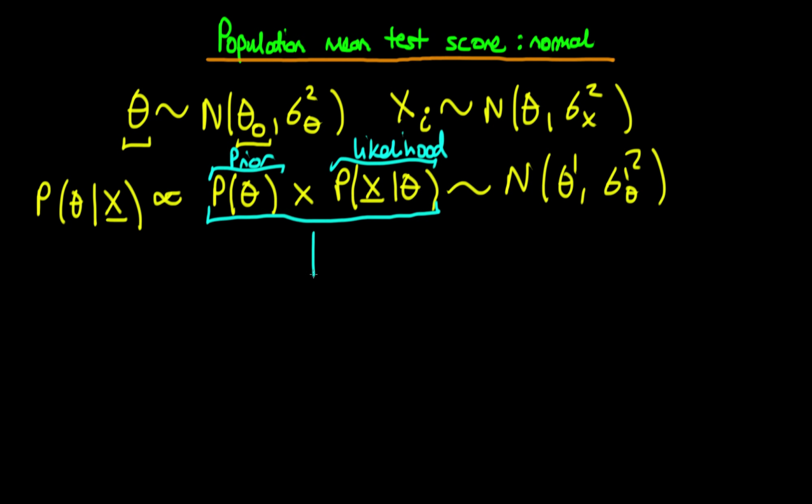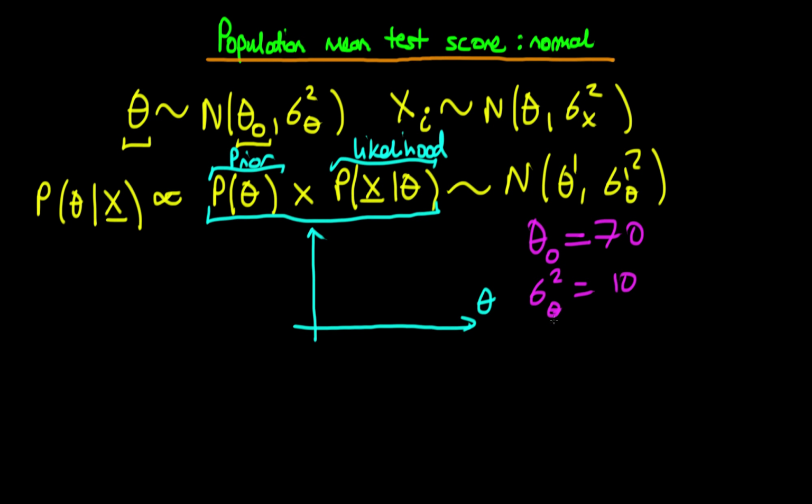So what we can think about here is we imagine that we've got our prior density here. So we've got theta as our x-axis, and our prior density, if we imagine that all of these previous classes had an overall mean theta 0, which was equal to 70, and they had an overall variance which was perhaps equal to 10 in terms of the variance of the means of those classes. So perhaps our prior density looks something like this. So it's got a mean of 70 in this case.